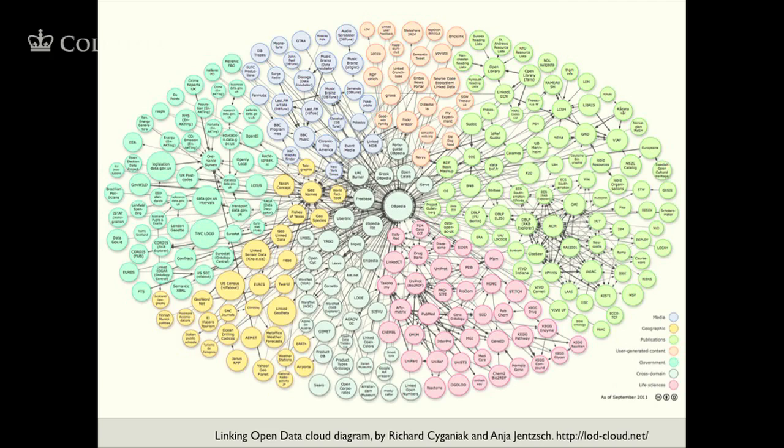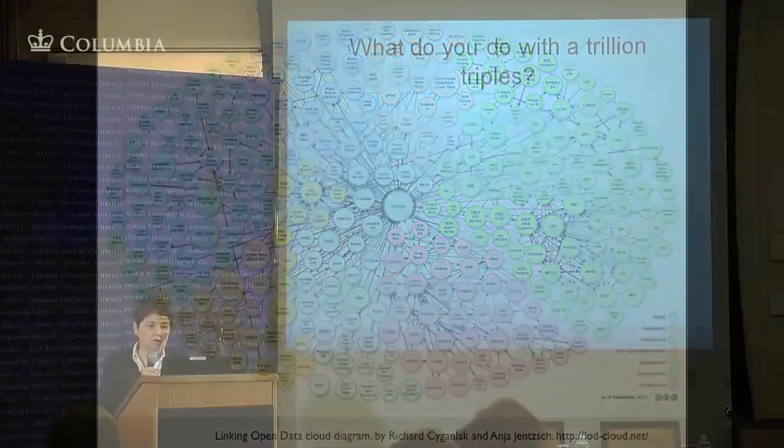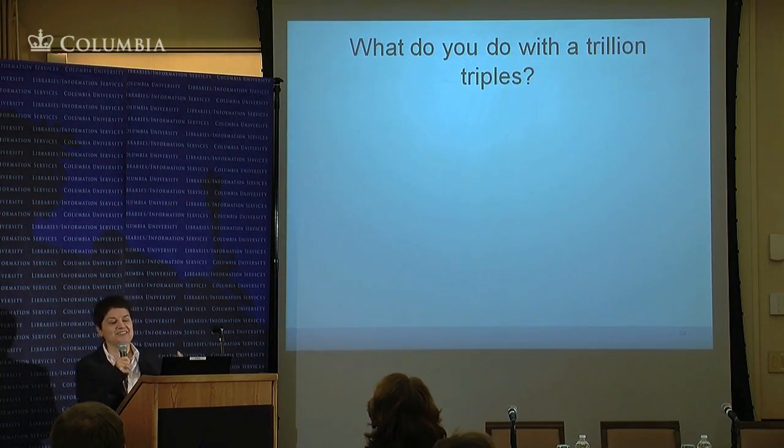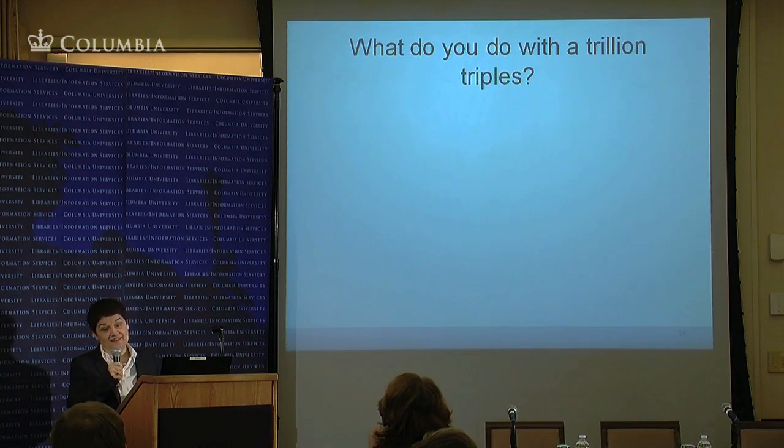A lot of work has been done by news agencies like BBC or New York Times. Geography, the domain of government. A lot of linked data are available from UK or US government repositories, and they are all interlinked. So now we have a massive amount of semantics. What do we do with 1 trillion triples? Well, it's also where we are right now.